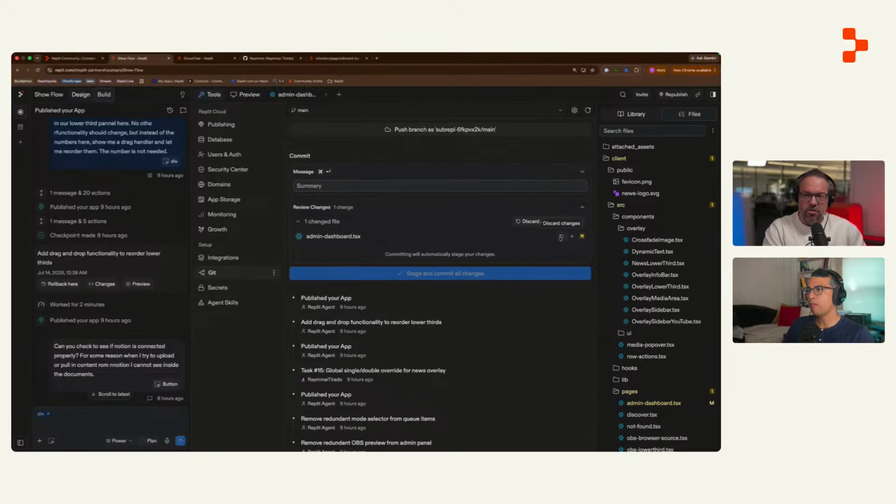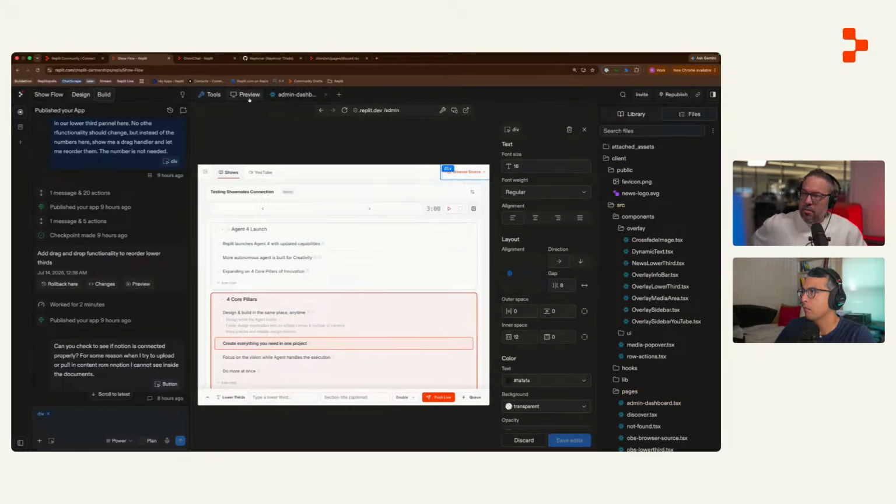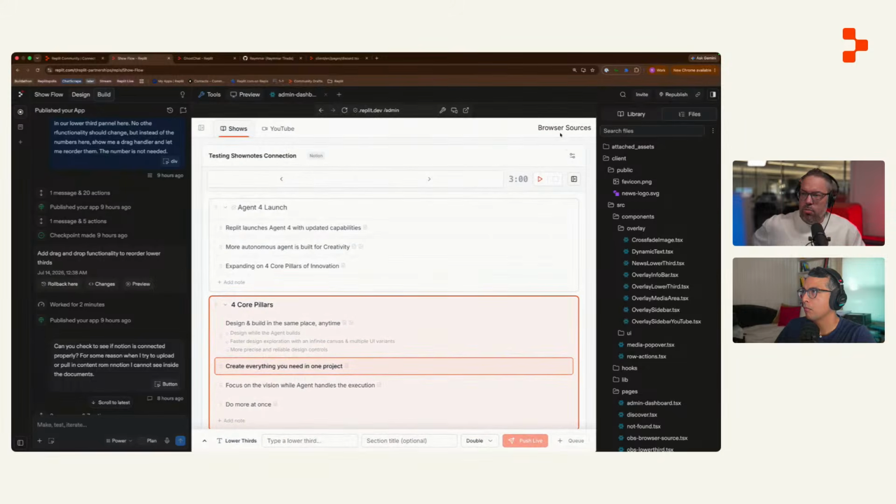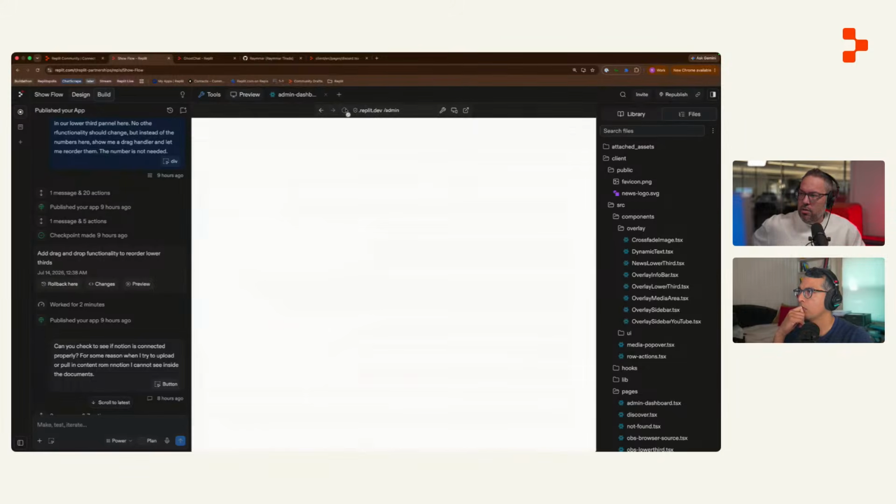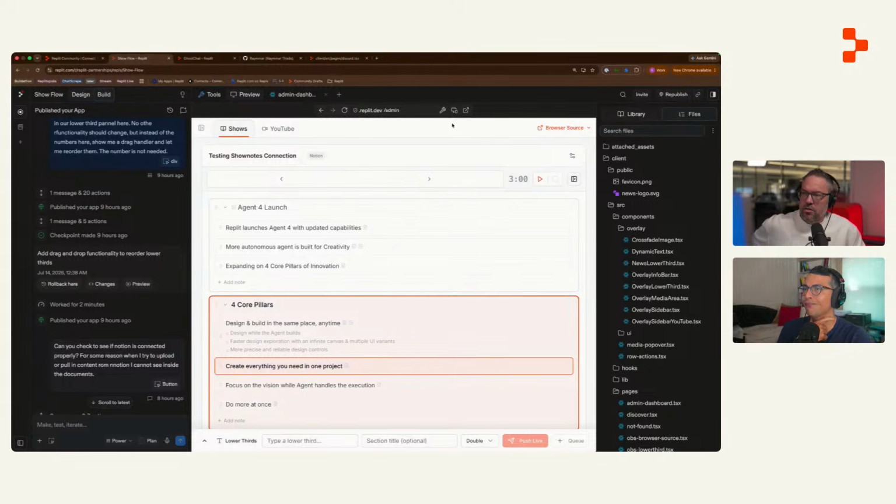And so I could discard this change, or I could stage those changes, or I could just say commit, and it's a remove S from label, right? And then I could just stage this and commit all the changes. Now, if I go back to my preview, what I'll see is this is now singular browser source, which we'll want to change here in a second because we have multiple browser sources. Let me refresh. Browser source, so we can see that here.